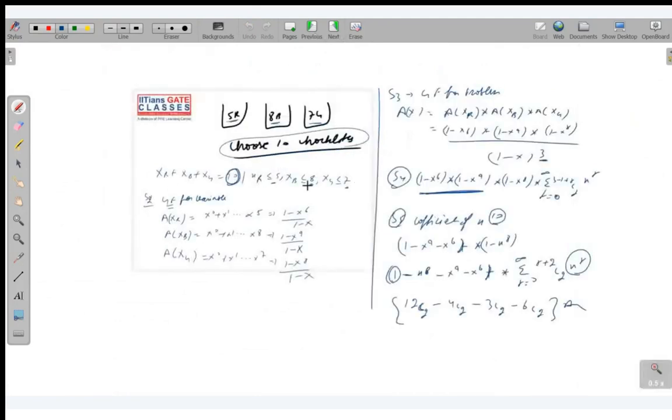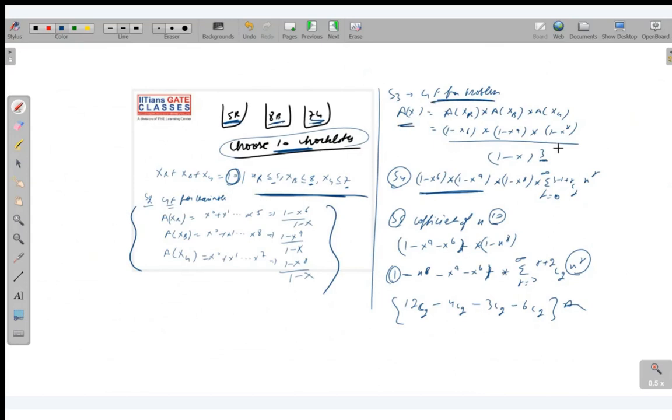What was it in writing the equation? Simply write r blue green that is equal to 10 because we want to choose 10 chocolates, and then I was just copying all these things. Okay, so there is no good work which we are doing. There is no meaningful work. And then step number 2 also has no meaningful work. See, for 5 I will simply say 1 minus x power 6. For 8 I will simply say 1 minus x power 9. For 7 I will simply say 1 minus x power 8. And here also no meaningful work. Now step number 3, the generating function for the problem.